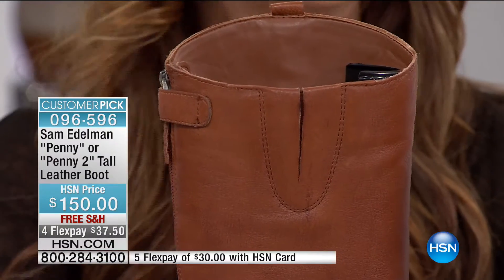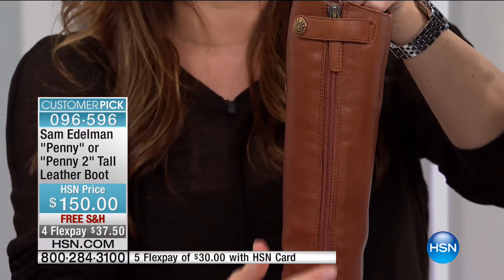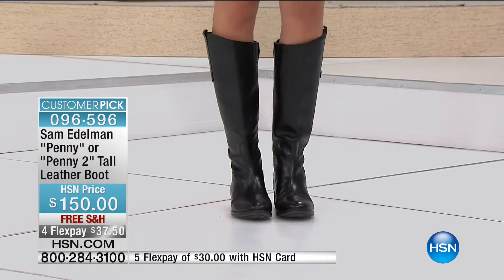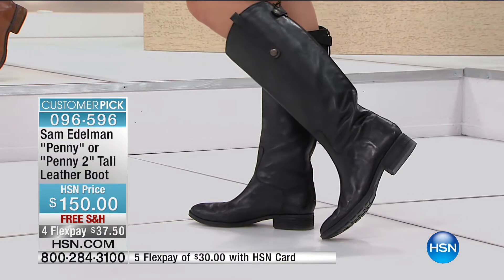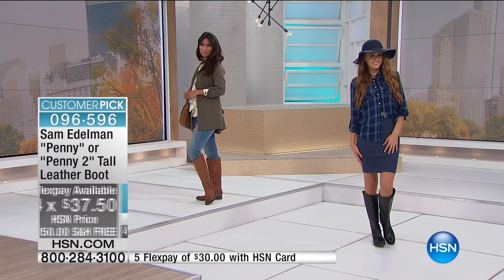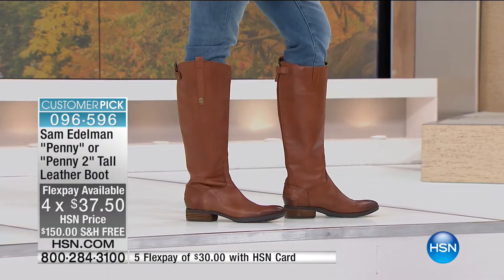It's designed to be an all-day boot. A lot of boots that are higher can be constricting and uncomfortable. This, because it's got that nice piece of gore, you're not going to experience that. You've got that full zipper in the back which makes it so easy to step into this gorgeous, classic shoe. That's a hard one because you want the brown and also the black — you want both colors. I feel like you're already ordering in your head. I did my ordering beforehand because it's Sam Edelman. We know that Sam Edelman isn't all the high-end retail. You don't find flexible payments if you find these boots out in retail — they're going to be full price.